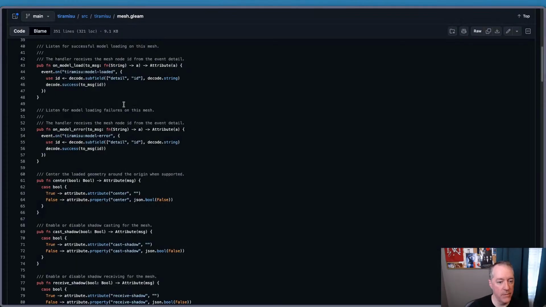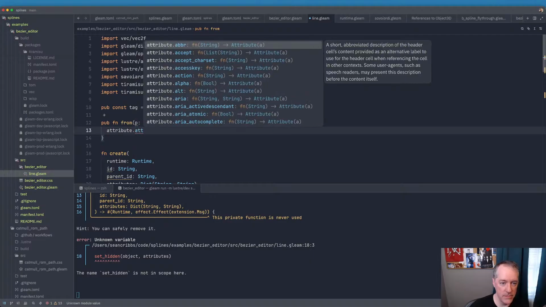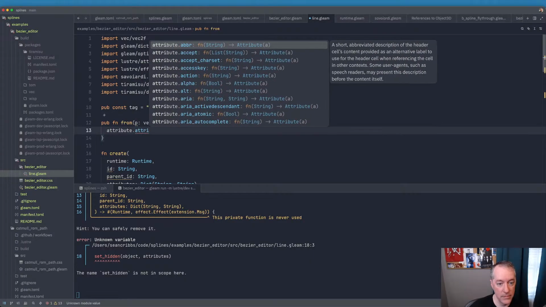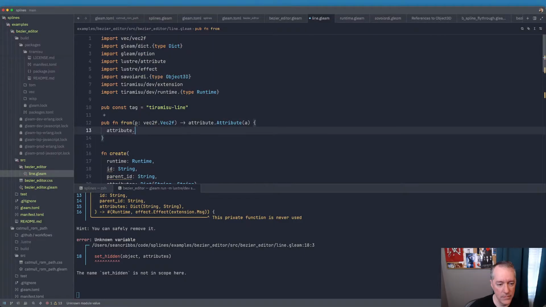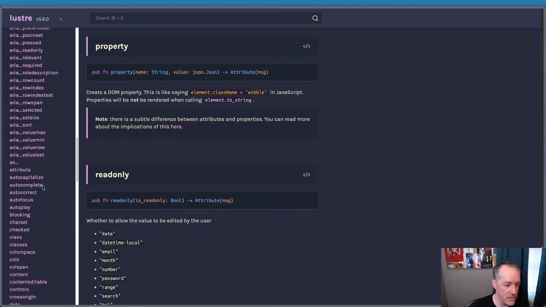And I think here what we're going to do is let's make it as easy as possible. So we're going to make attribute dot attribute what is it? Why is this hard?